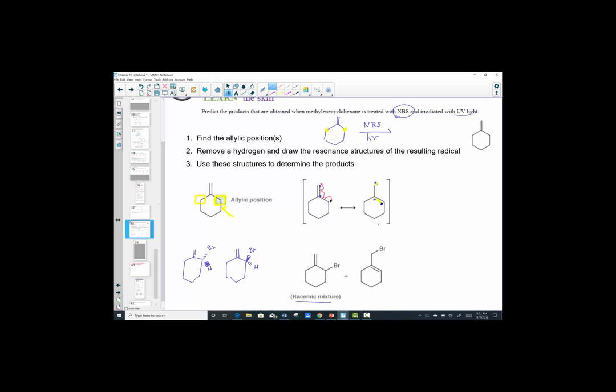But you will also find a primary alkyl halide form as well from the second resonance structure. This is not a chiral carbon, so we don't see an enantiomer. And that's simply because there are two hydrogens at the end here. So just to remember that this carbon is tetravalent. Two of them lead to the same atom of hydrogen, so it's not a chiral carbon, so we don't have to consider a racemic mixture.